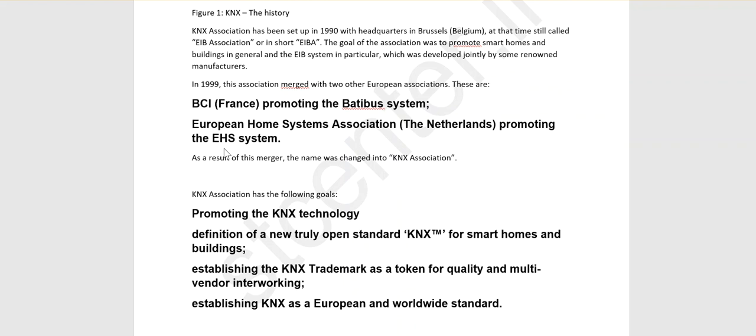So what are the goals for the KNX Association? It's promoting the KNX technology. So day by day, the technology related to the KNX protocol is going to develop. Remember that, okay? For example, the KNX Association is responsible for ETS. So in the next 2 months, ETS 6 will be released. This is some development provided by KNX based on the market needs. The market needs better software for configuration and troubleshooting, so KNX makes it. Remember that about the task of the KNX Association.